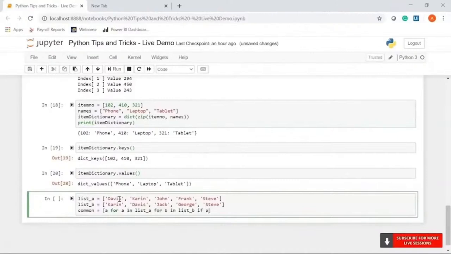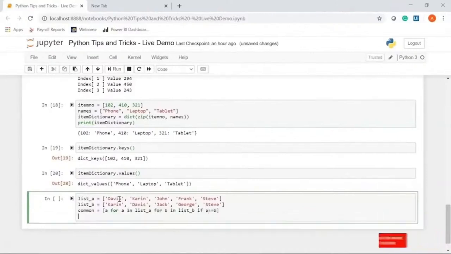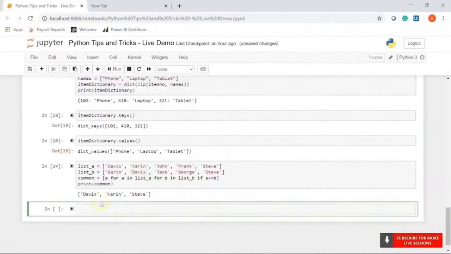So if A equals B, then I'll print the common variable. If I run this, you can see we have the common elements printed from both the list A and B. So Davis, Karen and Steve are present in both list A and B.